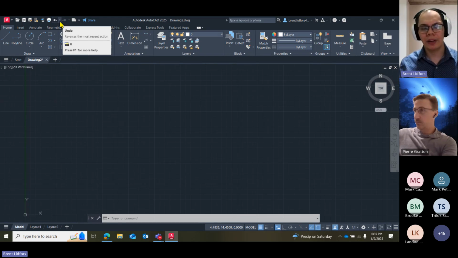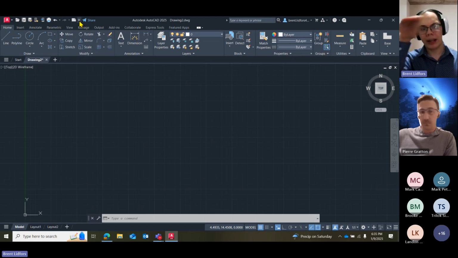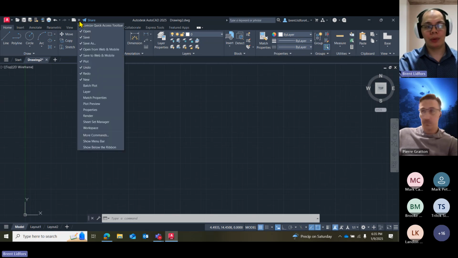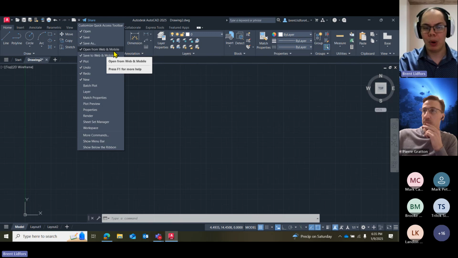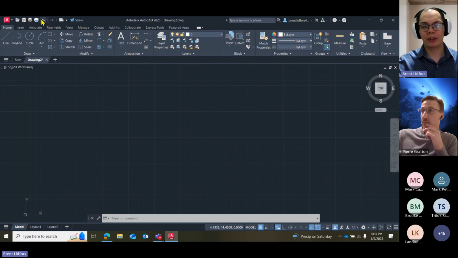We can also add and remove other things to this menu using this little drop-down menu at the end. It's a little arrow with a line above it. If I click this drop-down menu, I can customize that quick access toolbar. If I don't use this open from web and mobile option very often, I can just uncheck it and get rid of it from my quick access bar.